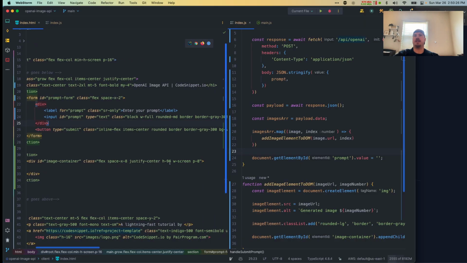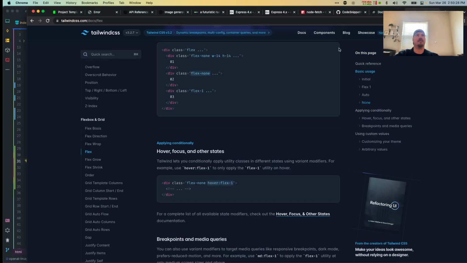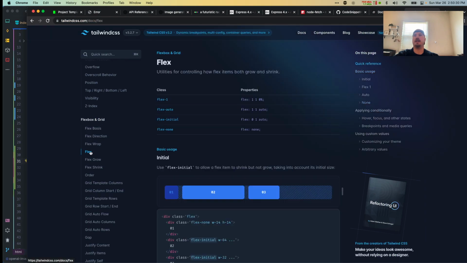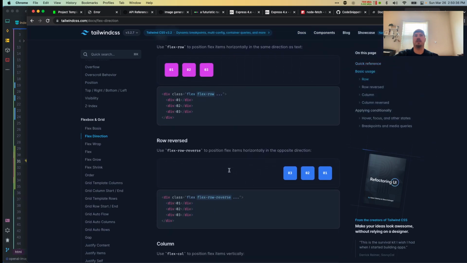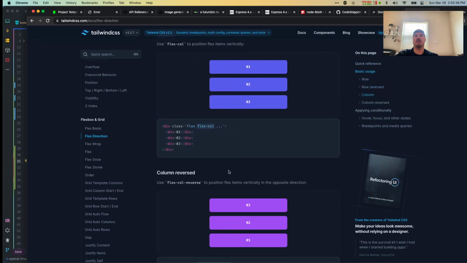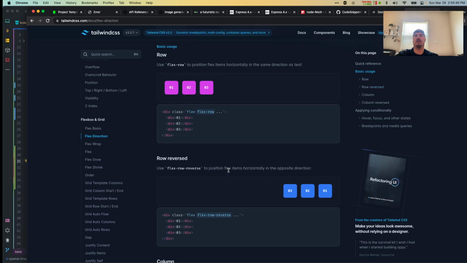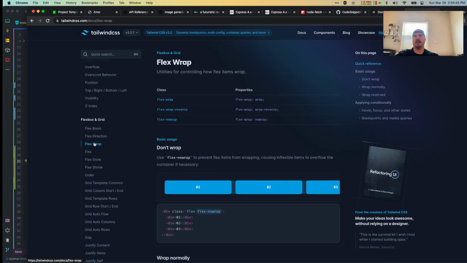It's probably just a flex property: flex direction, flex row reverse, flex column. Flex wrap sounds something like we'd want.